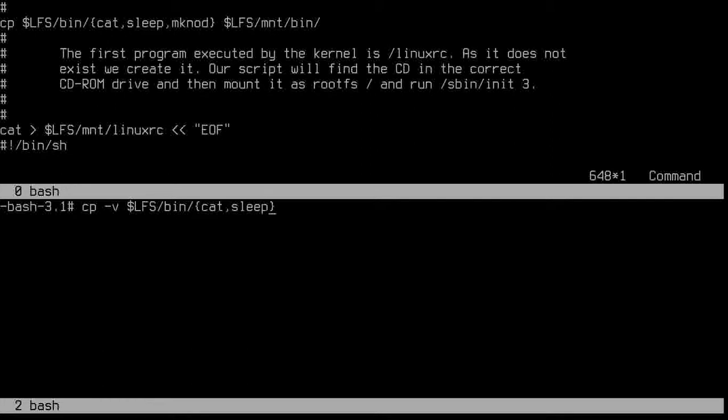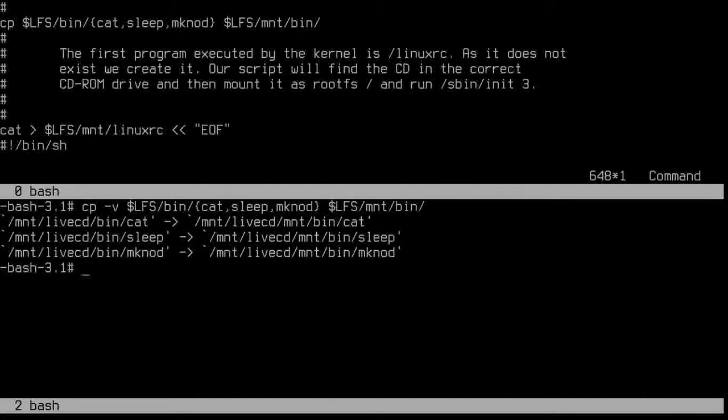You could probably put some more commands in here, but I haven't yet because the initrd shell is really slim, skimpy. There's not very much control. You can't really do too much inside the initrd, but that's that.